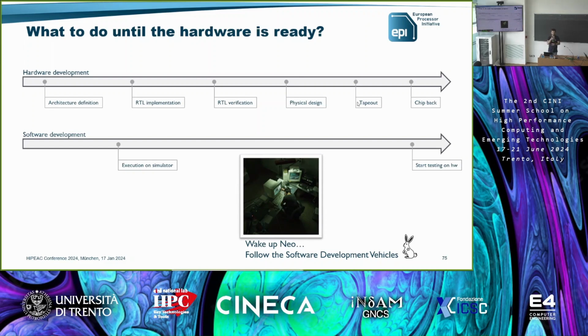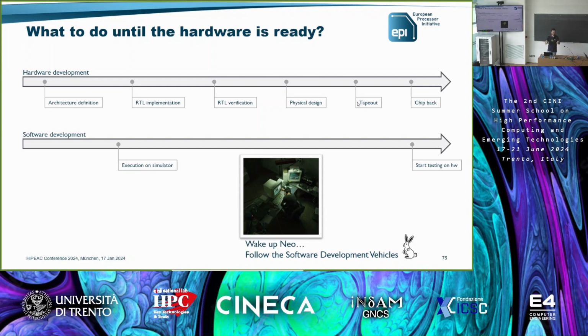Then this silicon comes back, and you have to stick it to something that has connection to the world, the small balls that you have underneath the chip. All this process takes a lot of time. I would say that in the stage in which we are, with the knowledge we have, it takes at least 1 year. If you are Apple, you have a lot of money, you know a lot of people, maybe you are faster. But in the stage in which we are, it's at least 1 year.